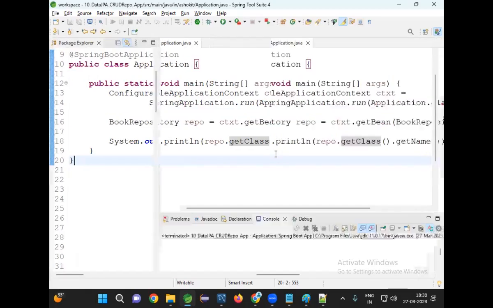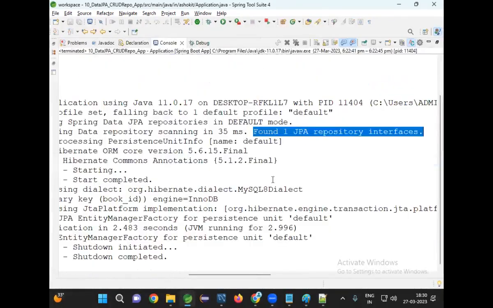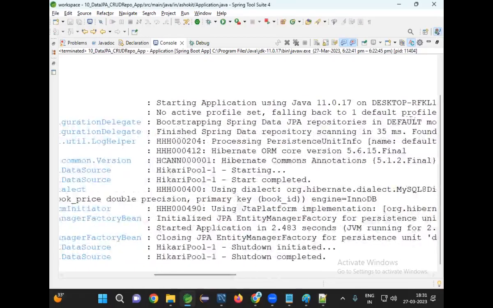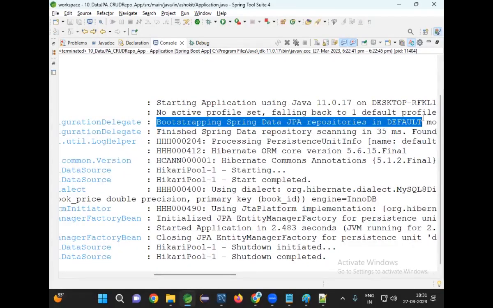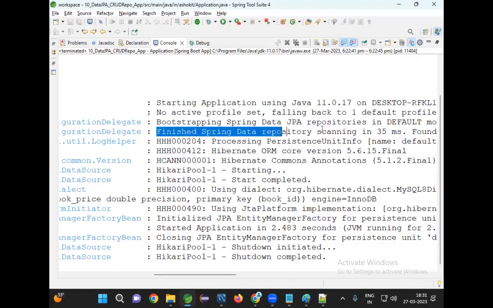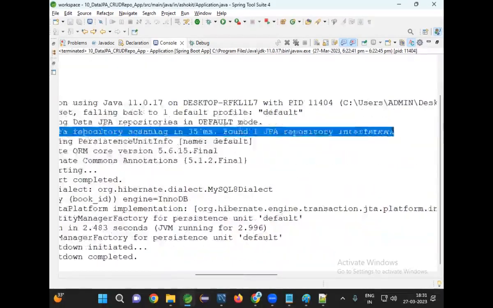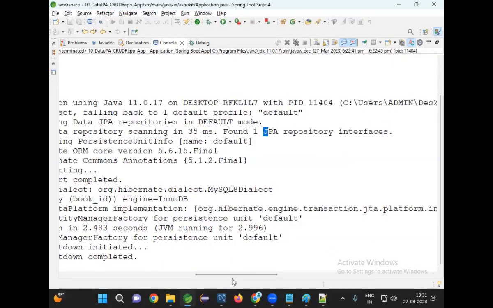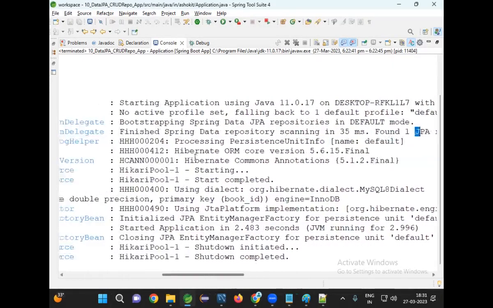Because of that, whenever we run our application, we have seen the bootstrapping. They identify how many JPA interfaces are available in the project. In my project, only one JPA interface is available. Finished scanning the JPA repositories and found one JPA interface. What is this?